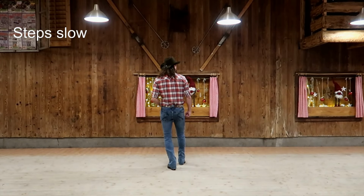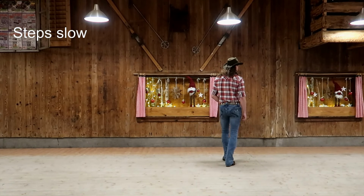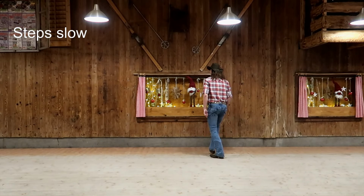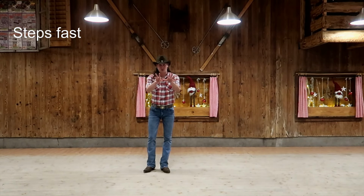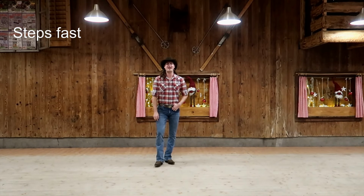Last 8 counts: with the right, kick, ball, cross, kick, ball, long forward left, sweep, swivel left, right, a kick, and a hook. And we start again with the dance, shuffle forward right. So, we do the second wall because only the first 8 counts are in this direction. Shuffle right, all together, 7, 8.